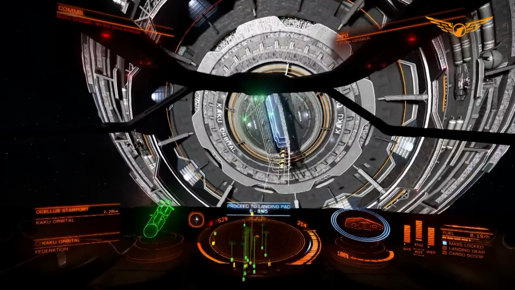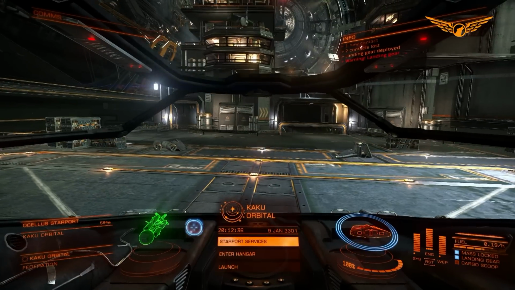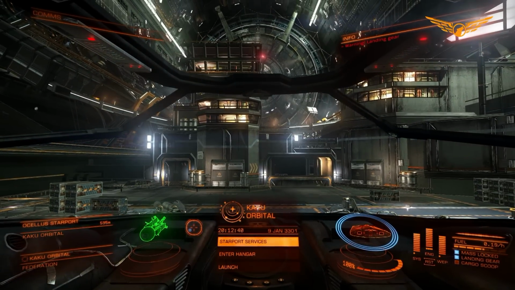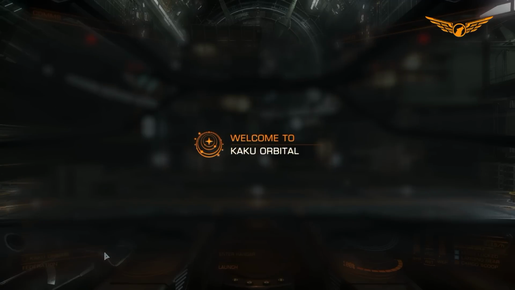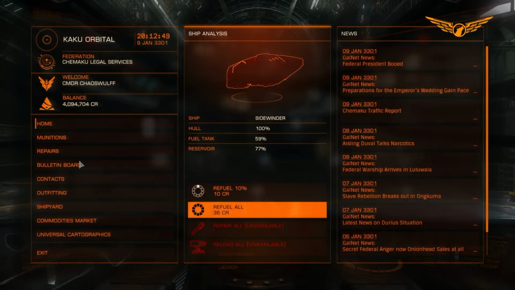Flight assist on. Docking successful. Engines disengaged. Right, so here we are back at our destination, Kaku Orbital. What we need to do is go back into Star Support Services yet again, and we are going to go back to the bulletin board just after our refuel.